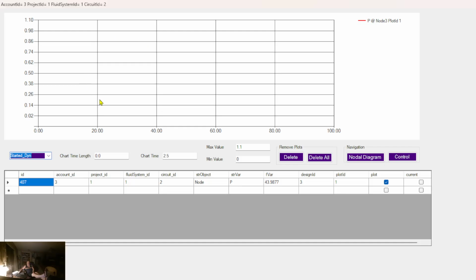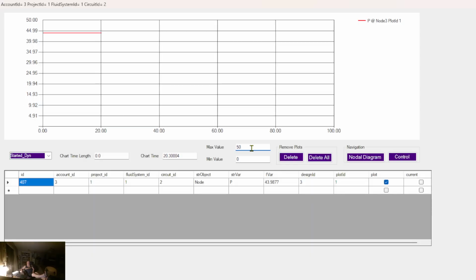Then we get the grid, and now the value is 43 psi, but the range is 0 to 1.1, so we're not actually seeing it, but we can change the maximum to say 50, and suddenly we can actually see the pressure in its steady state.